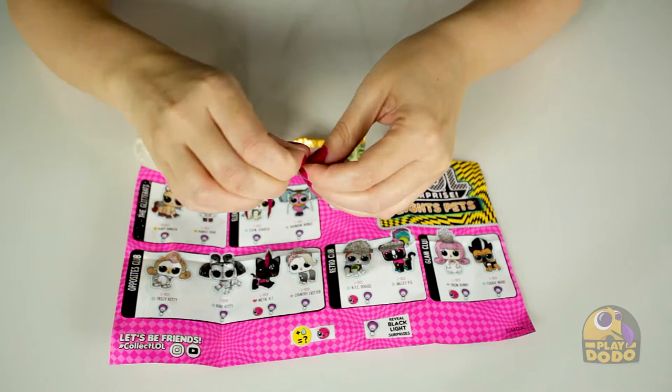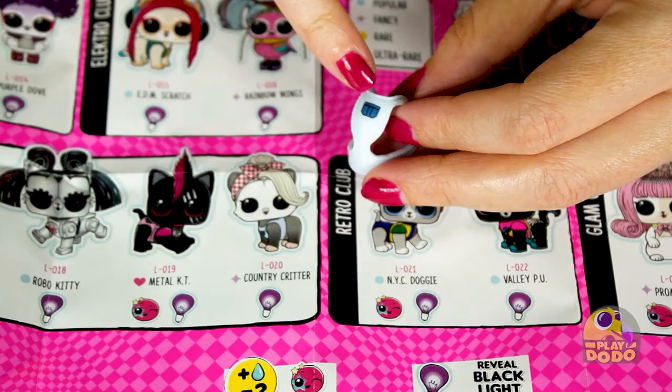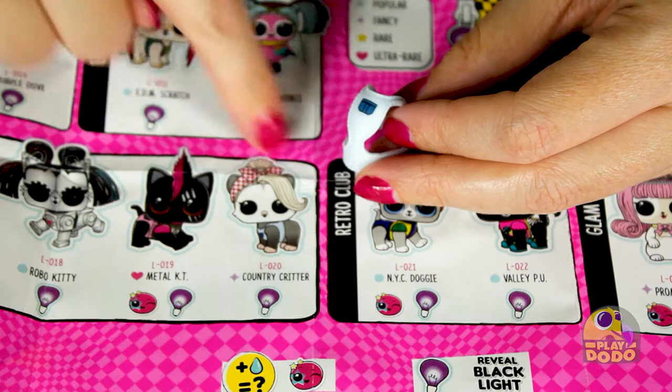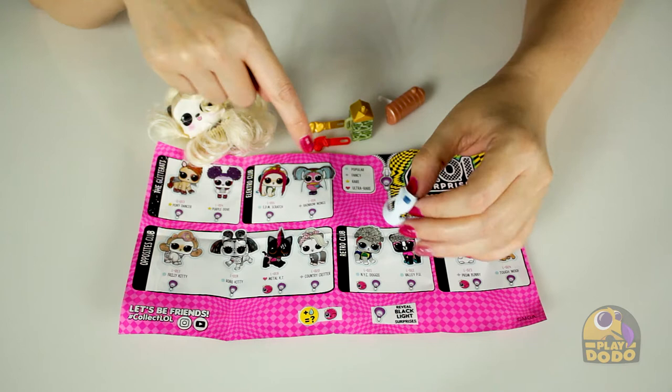Okay, so let's see if this piece helps us figure out who this is. This looks like a little pocket. This is kind of looking like her. She looks like she has the same little coat with the little pocket in the front. This is Country Critter, is the purple star, which is fancy on the ranking scale. So that's pretty cool. Can't wait to get this on her.